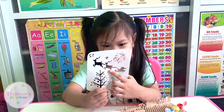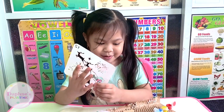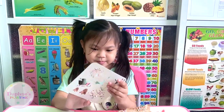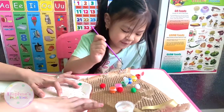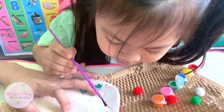So what color are you going to use for Santa and the reindeers? So the reindeers are brown, but they look even better with orange. So now you place your stencil first. I want to put the reindeers and Santa over here. Hold it in. First, I'm going to use red. For Santa?